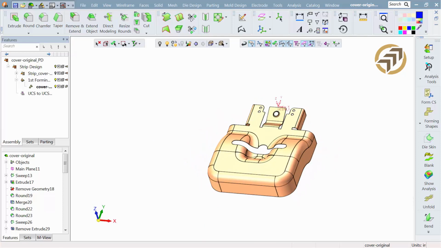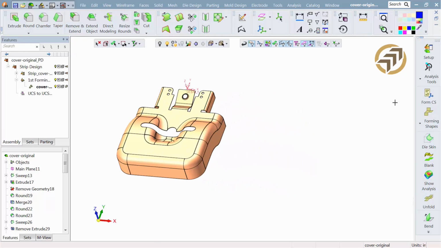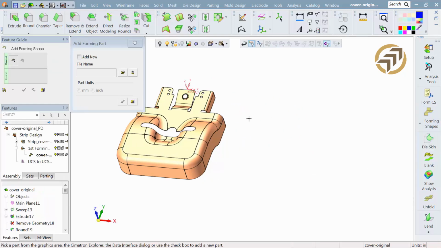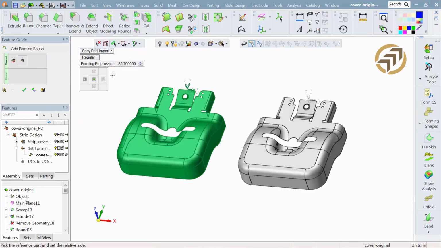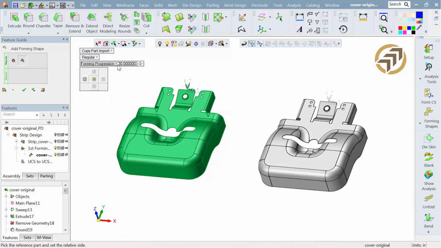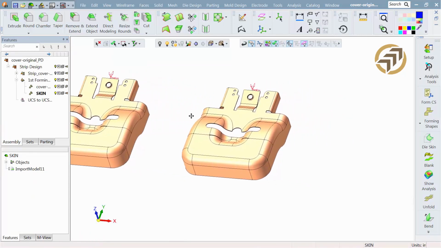So we understand some of the requirements now that we need to deal with to unfold it, form it in a strip. So let's begin working with the part. Here I'm simply giving it the next station a name. The idea here is if I wanted to, I could set my distance, not necessarily the progressive distance of the strip. Also, if I wanted to mirror this, I could to create right hand, left hand for a 2 out in that sort of situation.